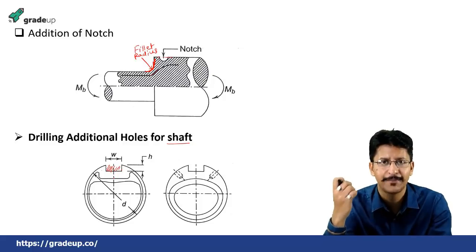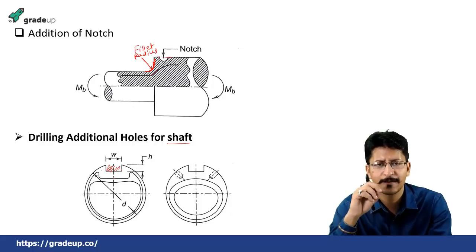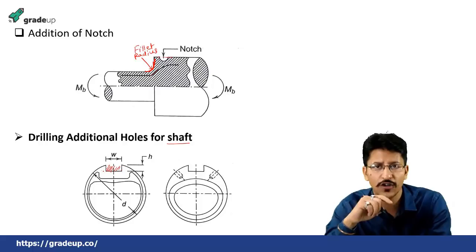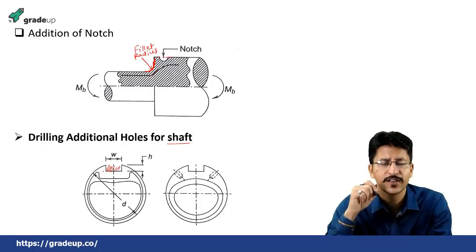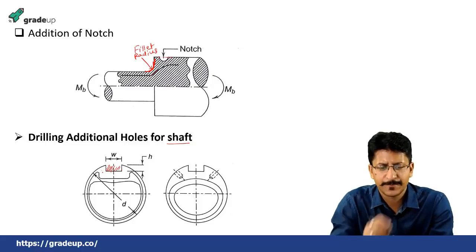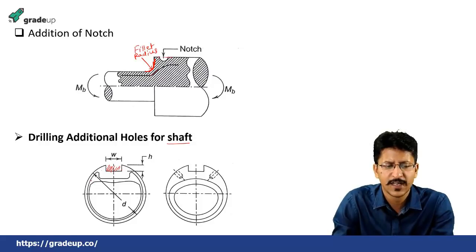We will take a complete, separate lecture on keys also. Okay, so for seating of the key, there has to be a keyway both on the shaft and on the pulley. So we are showing this for the shaft. For the shaft, this keyway causes a change in the cross section. Change in the cross section means the stress concentration lines, or the stress lines, change direction. From here till here it was like this, and then it suddenly changes its direction due to this keyway.